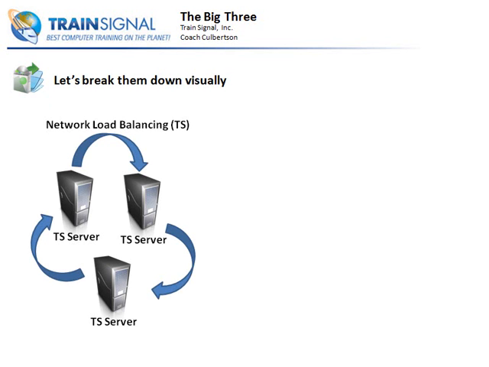All right, so let's go ahead and break these down visually. Now, network load balancing and terminal services load balancing pretty much operate on the same principle here, okay? Basically, we have multiple servers. They're separate servers, okay? They're all set up in the same configuration. So all three of these servers in our little picture here all have terminal services running on them. And then as requests come in from clients, whichever server is the least busy gets that particular request.